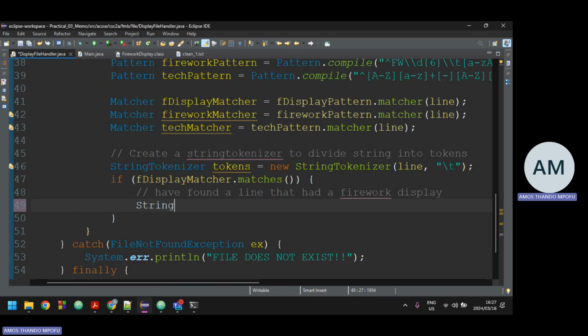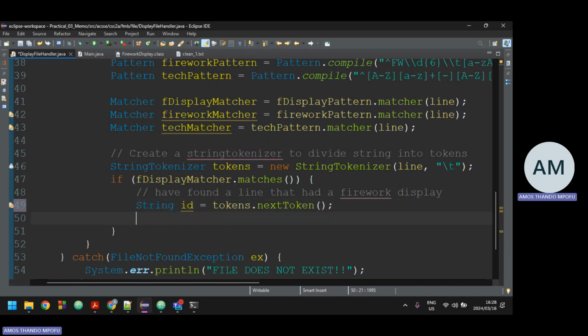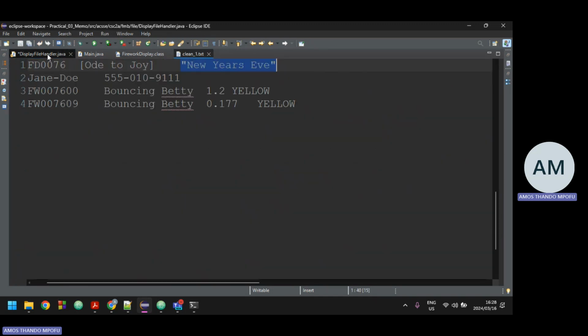So remember, the ID is equal to tokens dot nextToken. Remember, all the tokens are stored inside this reference variable. So nextToken means give me the next string. And then a String for the name. I think it's the name, yes, the name and the theme.